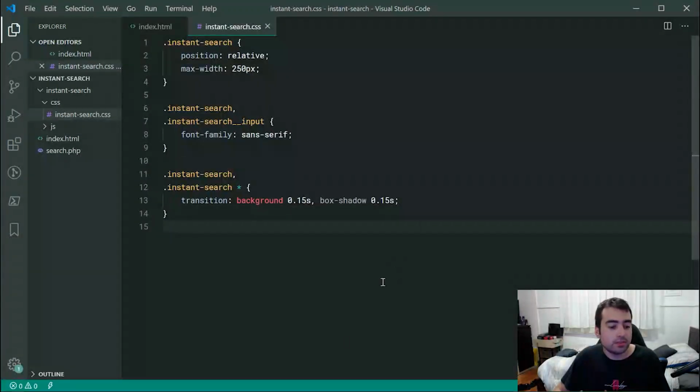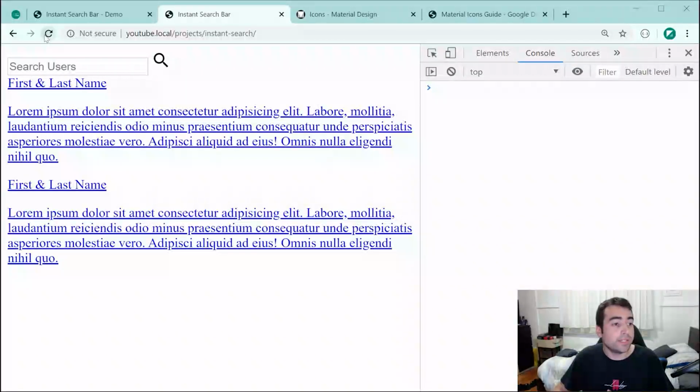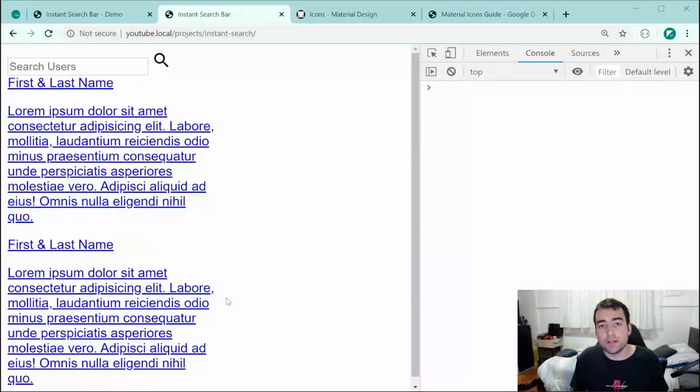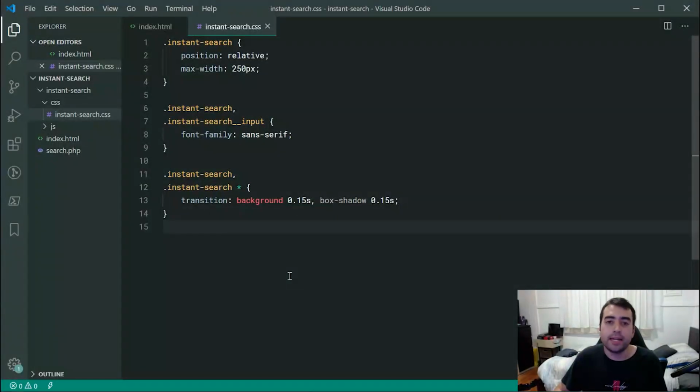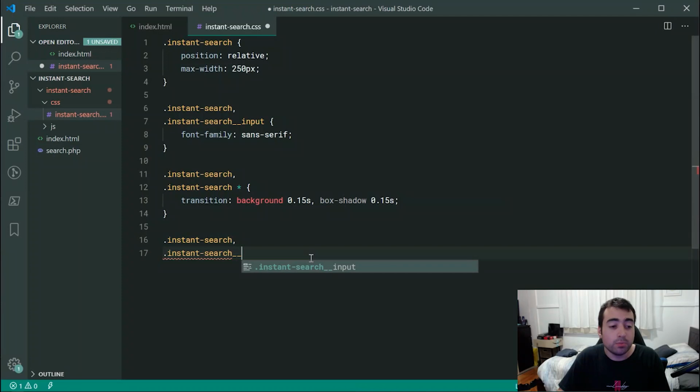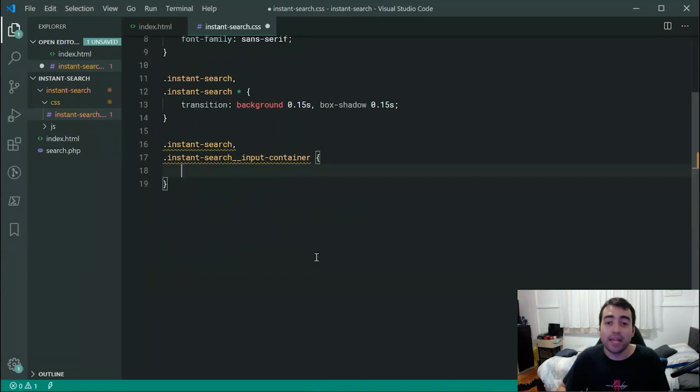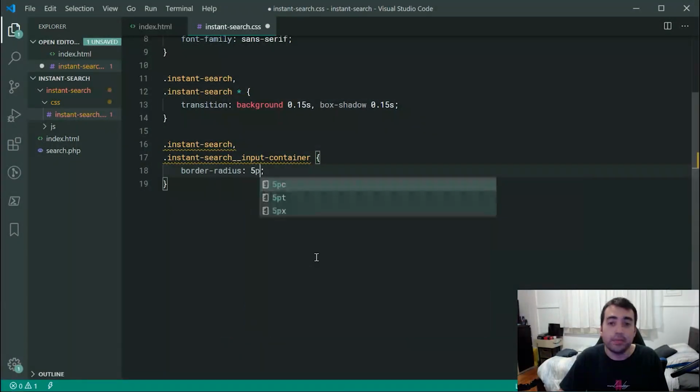So I might just save this and refresh the page to see what we currently have, and we have this right here. As we can see, we've got the maximum width that is kicking in. Okay, so now let's go back inside here and work on the input container. So we can say here instant search and also instant search input container. Okay, and for both the main container and the input container, we're going to be saying a border radius of 5 px.